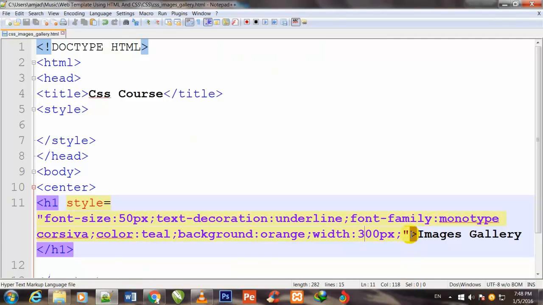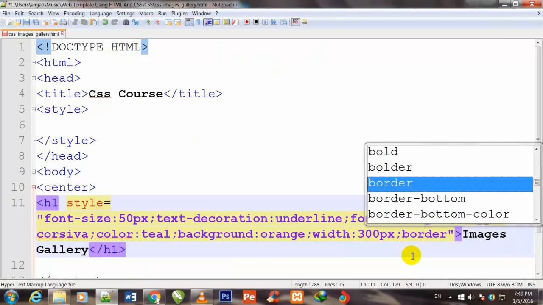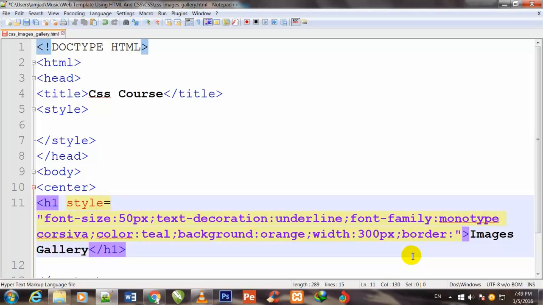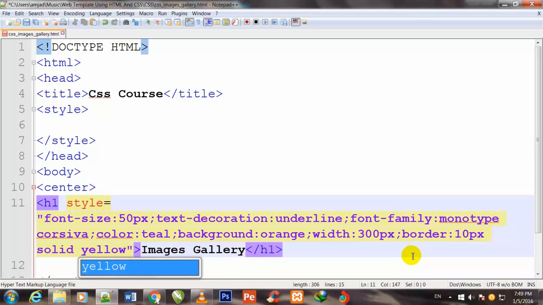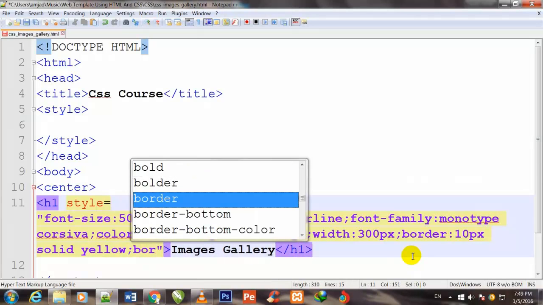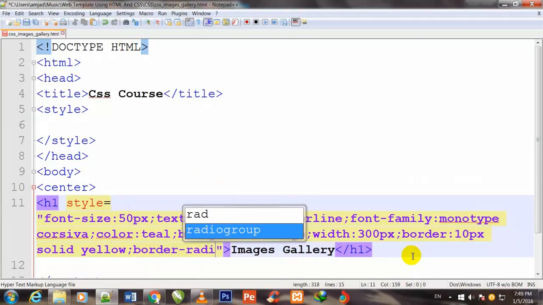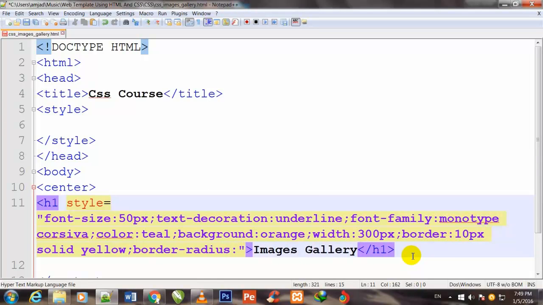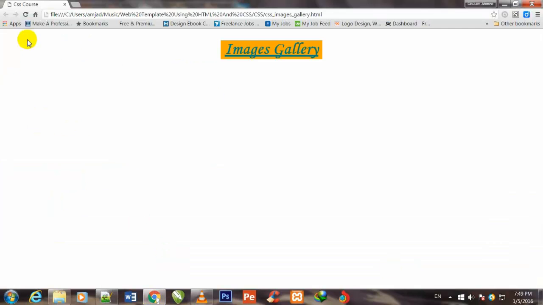Friends, if you want to give some border, you can also give some border to it. Border 10 pixel solid yellow, border radius 70 pixel. Now I come back to my browser and refresh it.